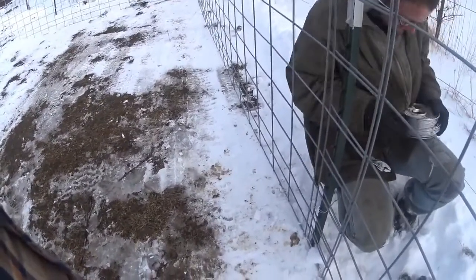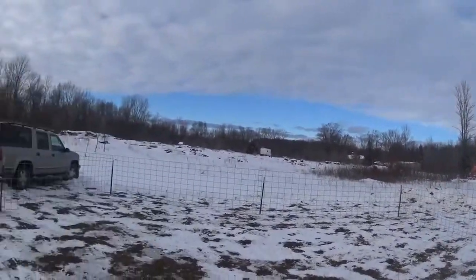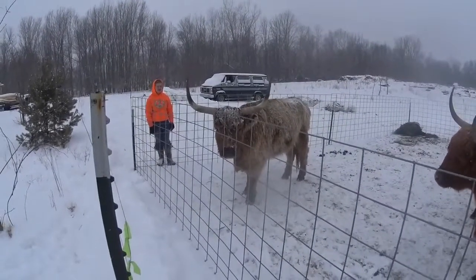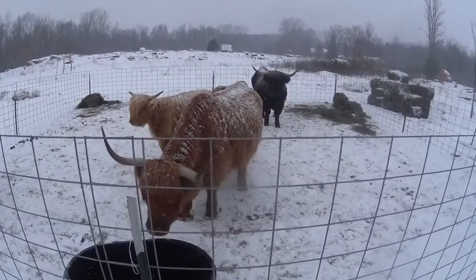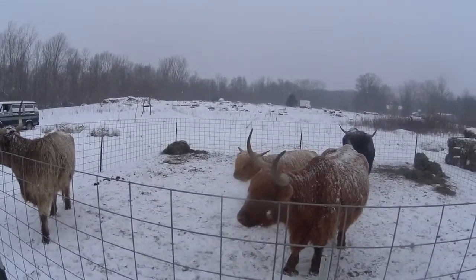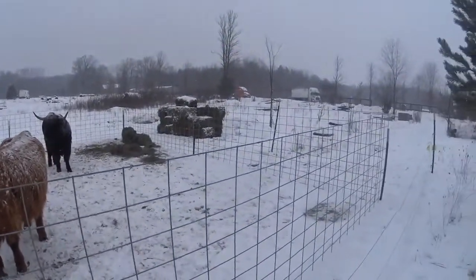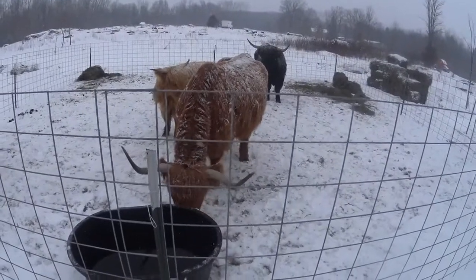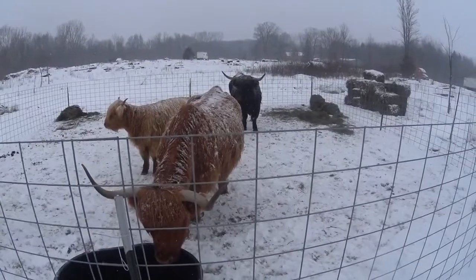That's pretty good. Then you got a 32 foot by 32 foot corral. Our new arrivals — three old girls that are about to burst and one steer for the dinner plate in a couple of years. They fit pretty nicely in this little 32 by 32 corral that we built, at least until we fix the fence in the summer. If you get them out in the pasture they'll really be happy. This is plenty of room for these guys for a couple of weeks.